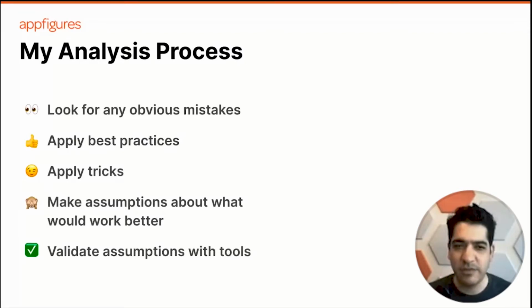Now, if you're thinking, what are obvious mistakes? What are best practices? How do I know what the tricks are? I wrote about all those, and I published several guides that will take you through best practices for the app's name, for the subtitle, for the long description, for the keyword list in App Store Connect, as well as tricks for how to double the size of your keyword list from 100 characters to 200, and also what are obvious mistakes. So I can link to all of those later, but all this is information that's available to you if you head on into our ASO guide section.